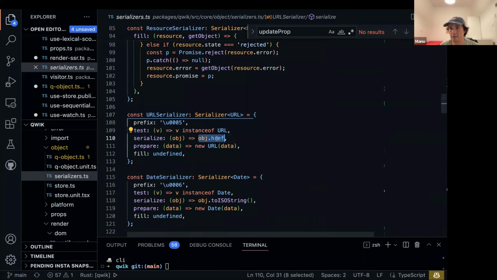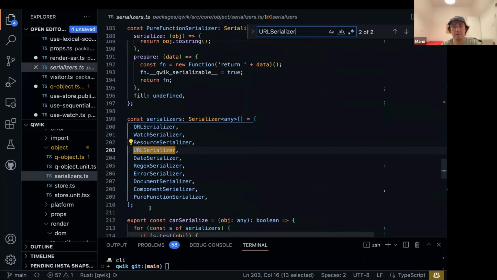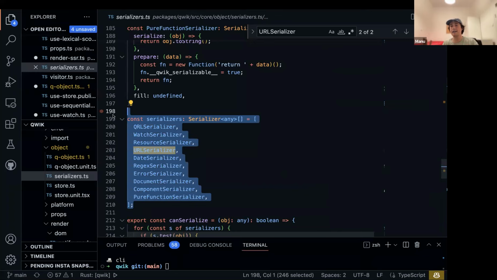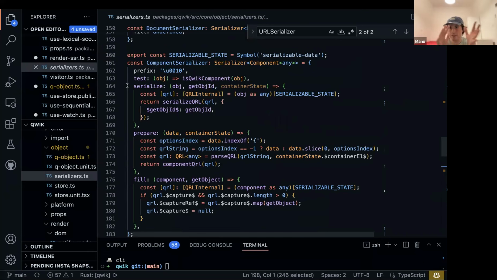I think that's enough to serialize a URL. And then to get it back, right? So when you use this, you append it to this array of serializers, and automatically you get a new class implemented in the serialization. So now if there's a new URL or something there that needs to be serialized, the application is going to be able to convert it to a string, and then on the client side, it's going to be able to convert it back to a URL class, right?